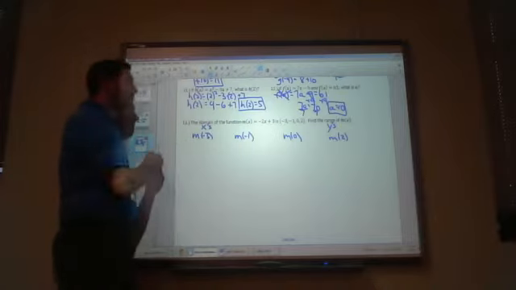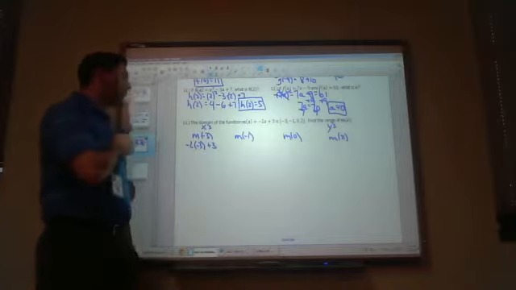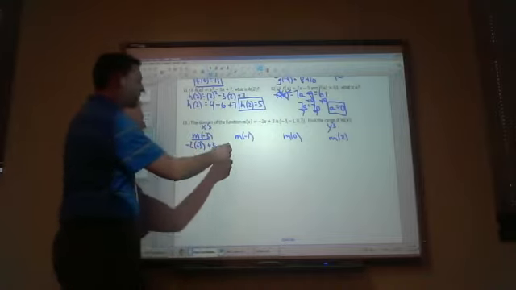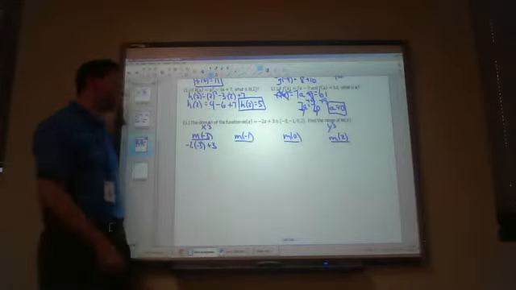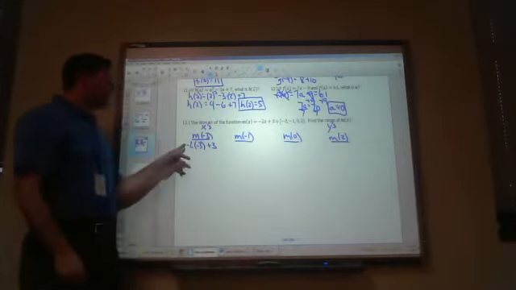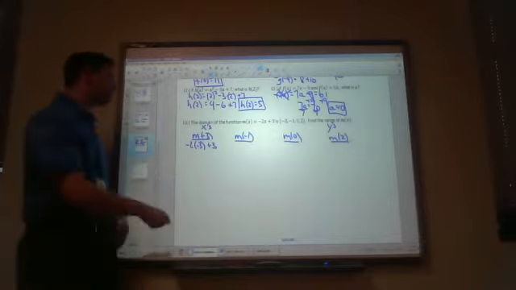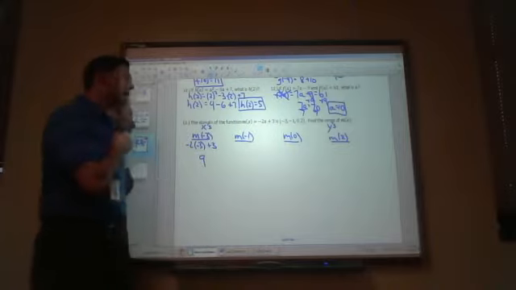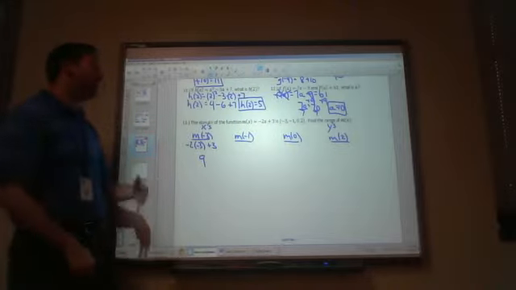So to find m of negative 3, that's negative 2 times negative 3, and then plus 3. And to save us a bunch of writing, if you just want to plug that in your calculator, you can just type it in just like that. Negative 2 times negative 3 is positive 6. Positive 6 plus 3 is going to give me the number 9. So 9 is in my range. That's one of the range values.